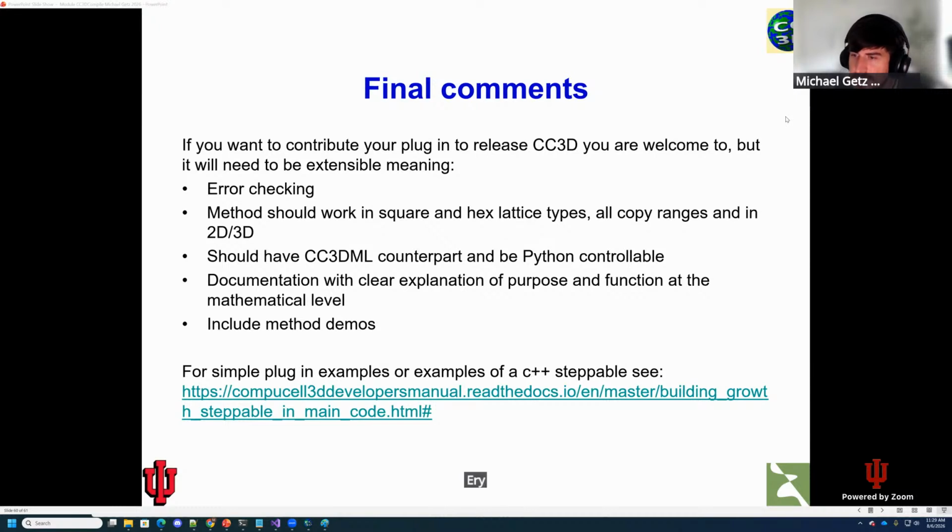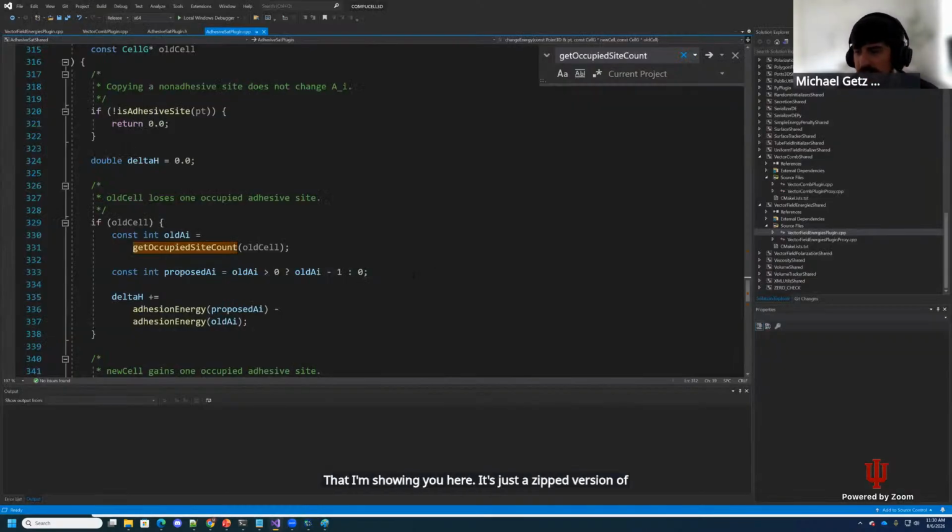Erythra, there's also a zip file that contains a complete plugin. So there should be two plugins. One will be the CC3D simulation file, and one will be the plugin that I'm showing you here. It's just a zipped version of this plugin, which does work.